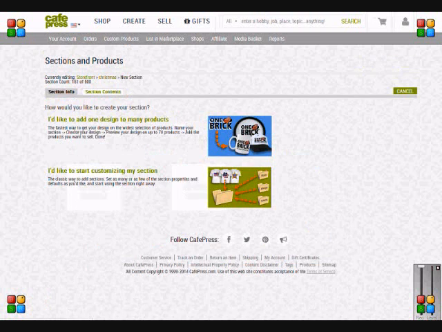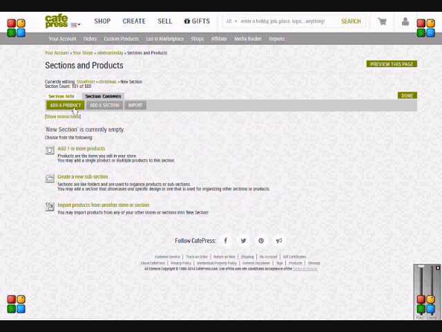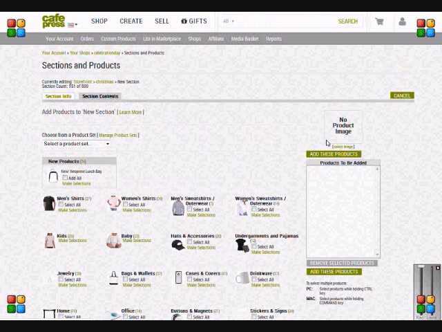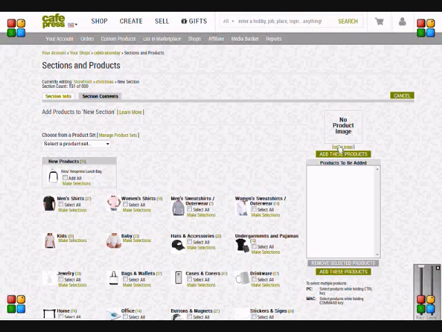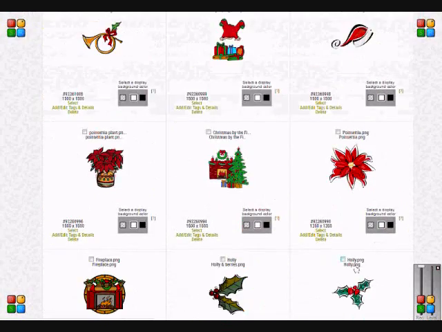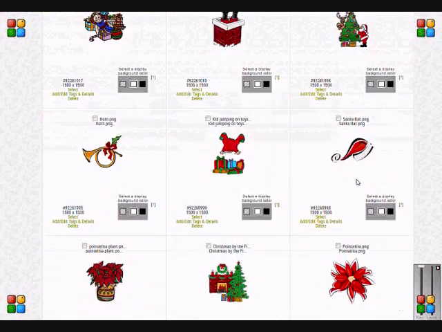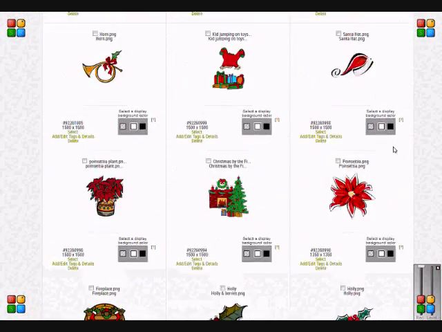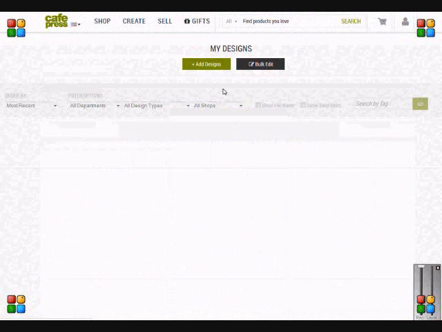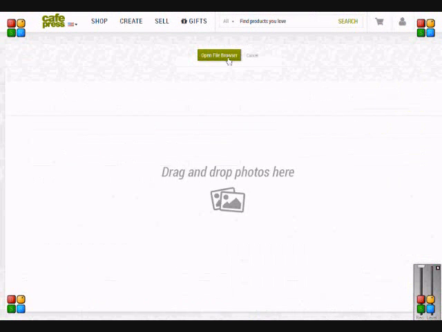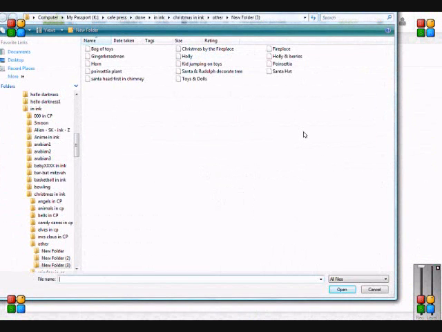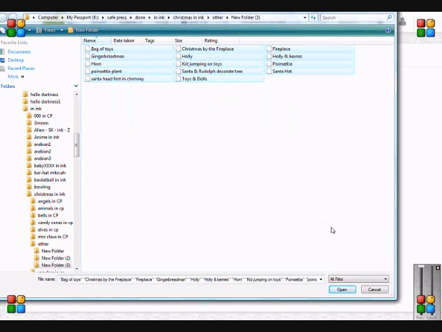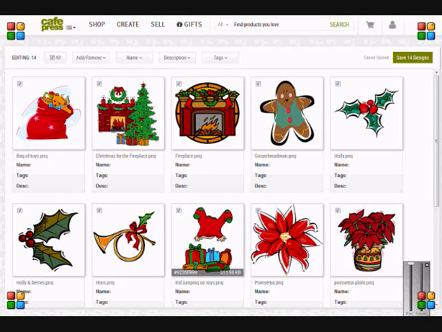Once I've run out of designs, I just keep going, and I'll upload the next batch, and I'll show that now. I just completed this column here, which means that I am out of designs. And what I'll do is just say upload new image, open file browser, select the set of designs. Normally I do 12 at a time because 12 fit on a page, but I have 2 extra designs in this batch just because there were 2 extra in the folder.